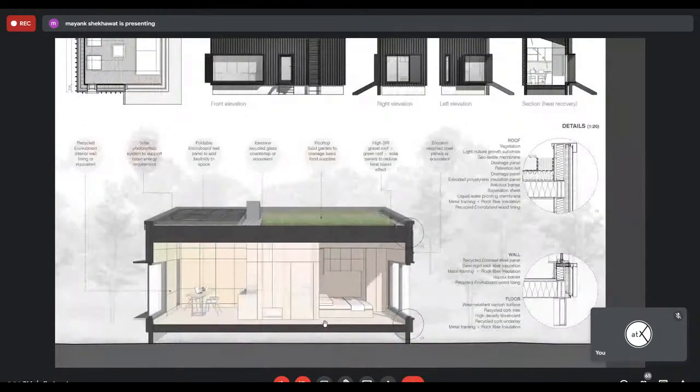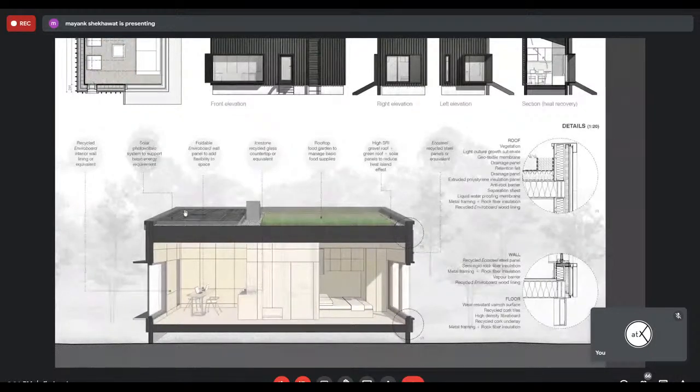So you use efficient systems and efficient wall assemblies to be able to do that. Now that's a perspective section for the small microhome. I created this one entirely in Revit, and the section was done in Photoshop. I was using EnviroBoard, which is recycled wood, for interior panels. And again, like I said, a foldable assembly, so you could modify the space as per what you want. Even the countertop was not marble or quartz or something. It was simple recycled glass. You can find it everywhere. Just use it.